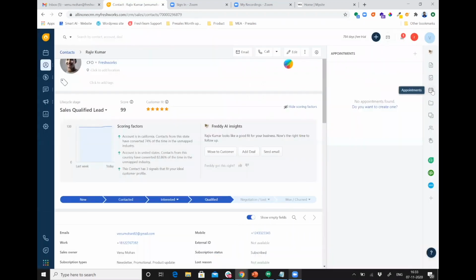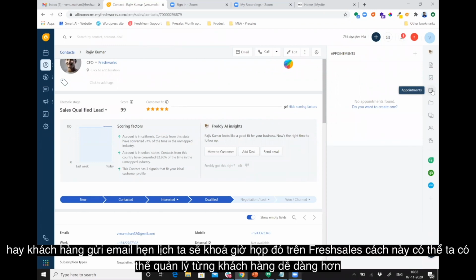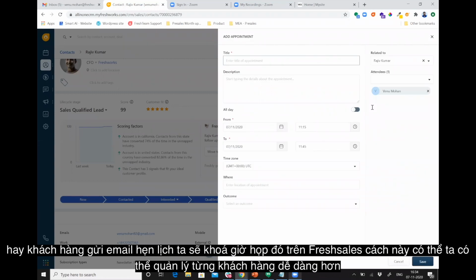And apart from this, even if the customer sends an email to you and requests an in-person meeting tomorrow at 10 a.m. or 11 a.m. based on the customer's convenience, if you want to block your calendar immediately, you can create an appointment, and you can also synchronize with your Google Calendar, and that will block your calendar for the particular customer. So you can easily manage your time against each and every customer in the CRM. And you can make sure that all your appointments are completed based on the customer request.